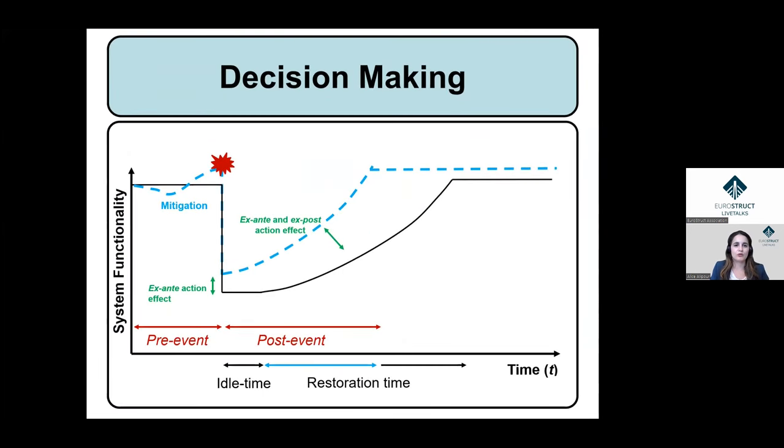So if we look into the famous resilience curve, where we have the system functionality versus time, we normally have a shock event or an extreme event, which results in deterioration of that system functionality, however we define it. And then after that, it may take some time, depending on how much planning we have and how much access we have to the damaged assets. We start the recovery process that is going to take some time, and hopefully we're going to get to where we were in terms of the system functionality before the event, or even into better conditions.